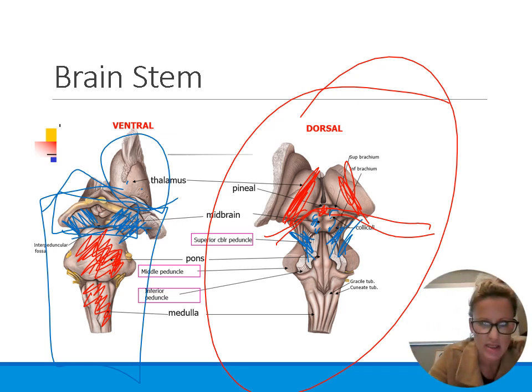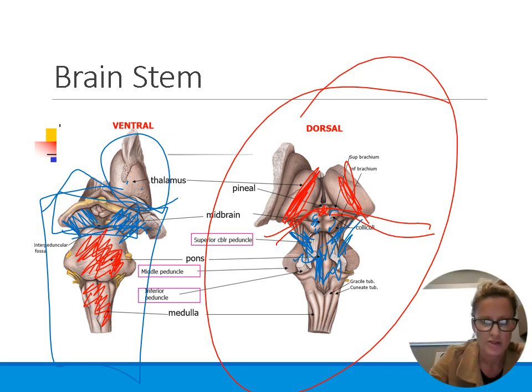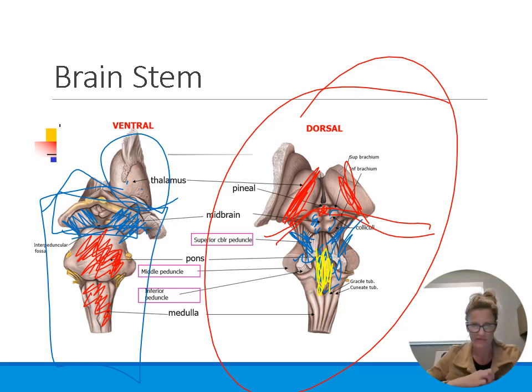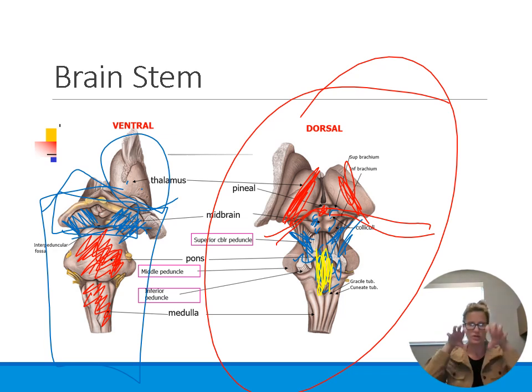Beneath that, you can see the pons. The pons, remember, is separated from the cerebellum by the fourth ventricle. Actually, let me change colors. This area here that I'm coloring in yellow, that's where the fourth ventricle is. And then behind that, further back towards me, would be where the cerebellum is. And then on the bottom, you can see the medulla oblongata.